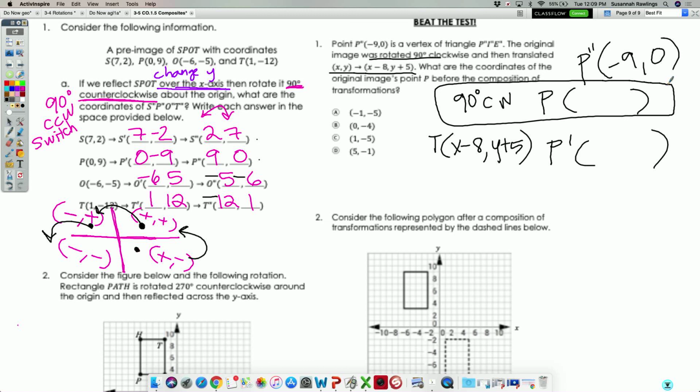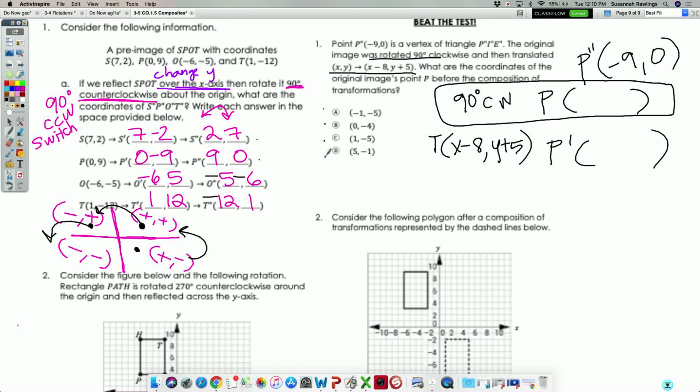So one way to do this, I could take my pre-image points. You could take every single one of these and plug it in and do them. Okay, or we can work backwards. I'm going to work backwards because that just seems like a little less work. But if that's stressing you out to think backwards through these, then just take each one, like always, don't get stuck. Take each one and plug them in and see which one would take me to negative 9, 0.